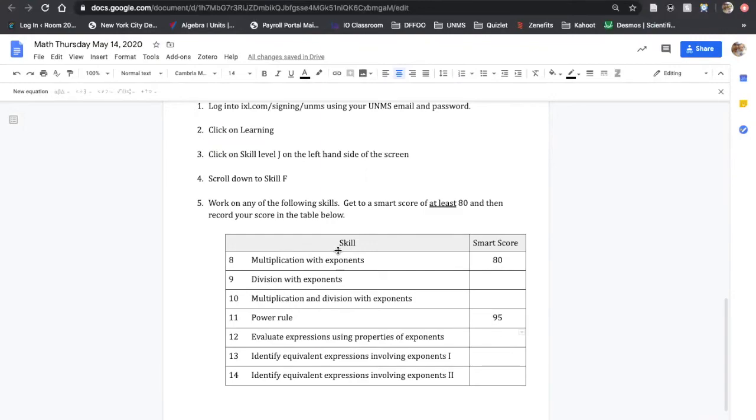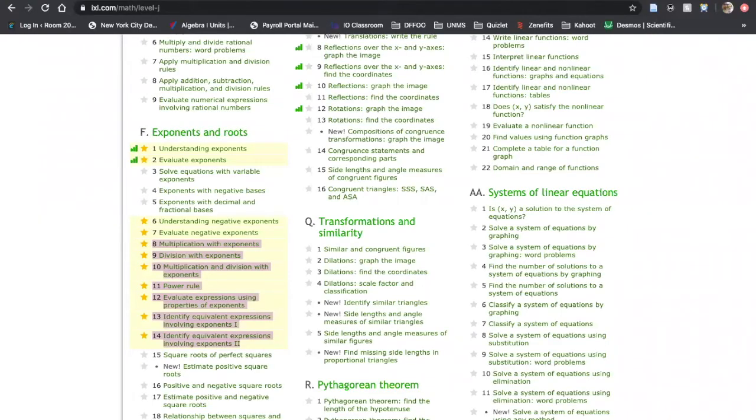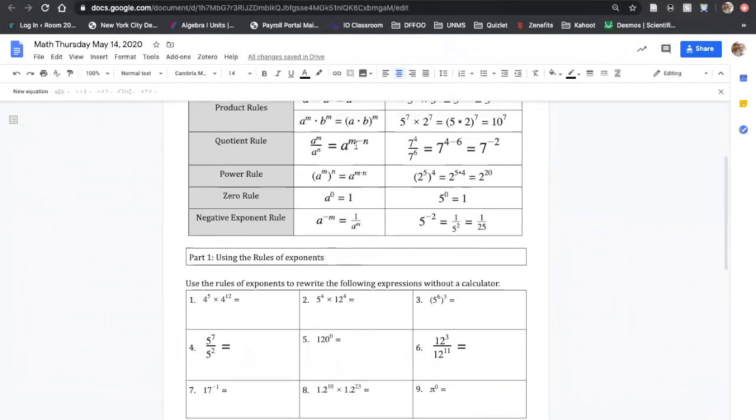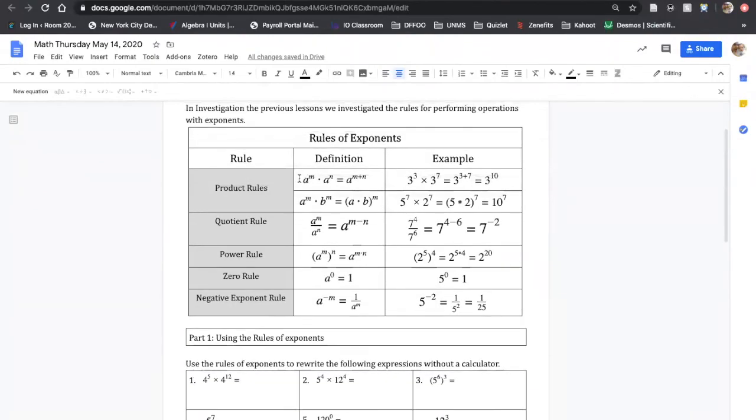So I need you guys to try and practice this stuff so that we get better at it, because what we're going on to next week is going to start even looking at scientific notation. And when we're dealing with scientific notation, multiplying and dividing some of those numbers specifically, you really need to know how to use the first product rule and the quotient rule specifically, right? Those are going to be the most important ones.